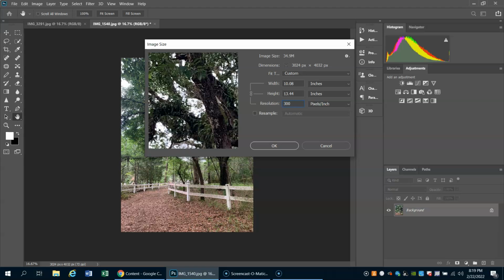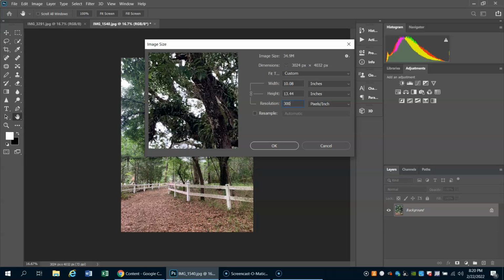Notice how now I'm dealing with a 10.08 by 13.44 image. What this is telling me, since the desired resolution for printing is 300, the biggest print I could make of this is basically a 13 by 10.